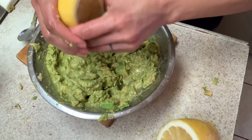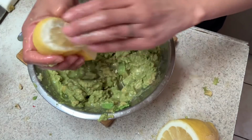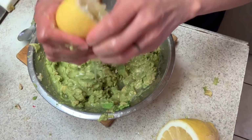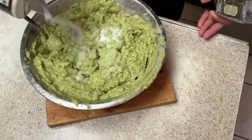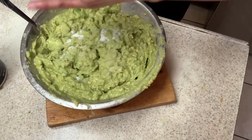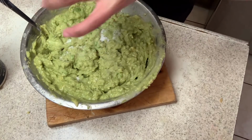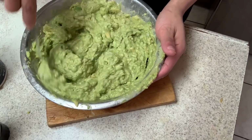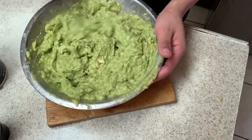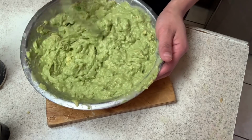Okay, gonna do one more. These lemons are so big and juicy. I water my trees. Now we're gonna add some salt and some black pepper, like so. And then mix it up, and we're gonna cut up some chiles and some cilantro. Cilantro, güey, un cilantrito.